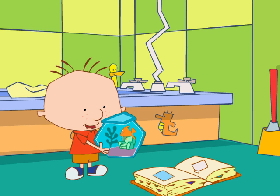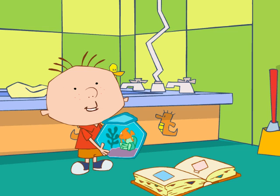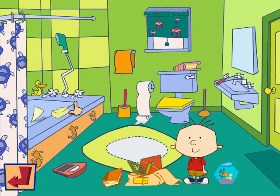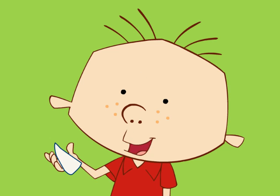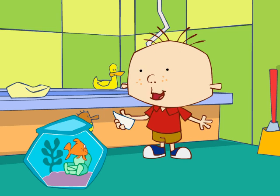Whoa. Boy, sharks are fun to learn about, but they should be left alone. You said it. But we did get some clues on where the shark tooth might be. Yeah, swimming. Breathing underwater where things are clean. Or maybe get clean. You found it! Way to go! Yeah, now I remember. I brought the shark tooth into the tub with me when I had my bath last night. I was pretending I was a shark. Well, you're all set for your show and tell now, Stanley. You bet, Dennis.